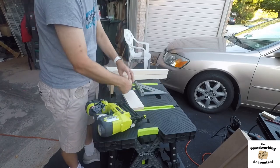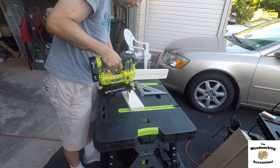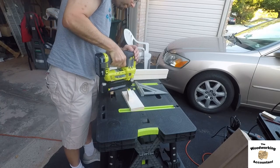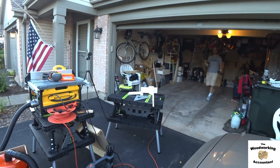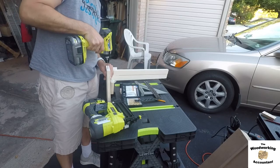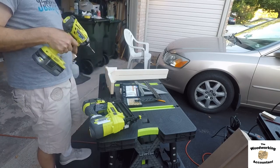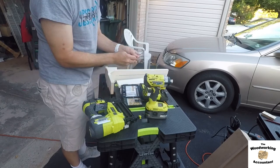Here I'm taking the one-inch cutoffs and I'm going to nail them together. Again, you don't need a nailer — it would be just fine to glue them. This is going to allow me to build that shifted ledge, the overhang design you saw in the beginning of the video. Now I'm going to drive a screw into the piece that holds the phone — I'm pre-drilling a hole first, and then we'll attach the ledge.